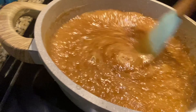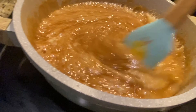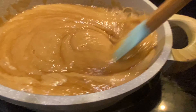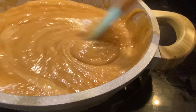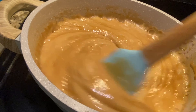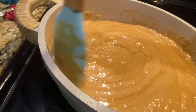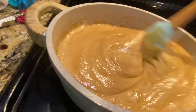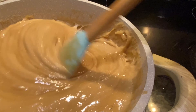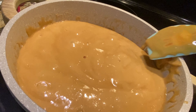This is kind of like how you make peanut brittle — if you've ever made homemade peanut brittle, you can see those white streaks coming in. The whole color is changing; it's a nice beautiful caramel. I'm going to go ahead and get the popcorn out of the oven and we're going to drizzle this on top and fold it into the popped corn.